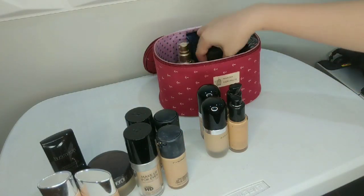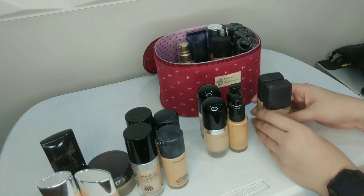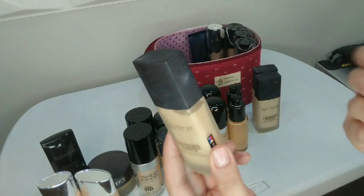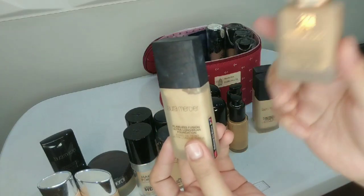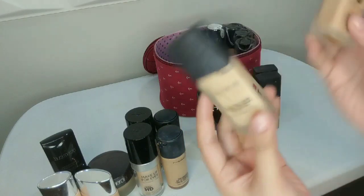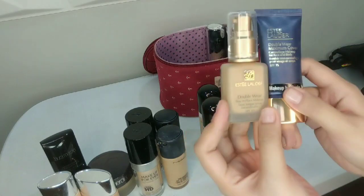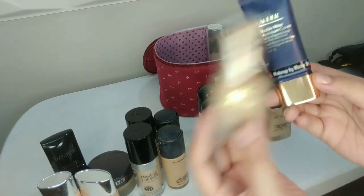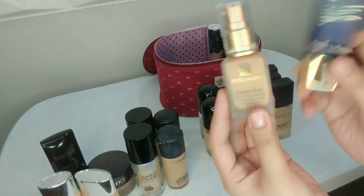For oily skin I have three brands. My personal favorite is the Laura Mercier Flawless Fusion Ultra Longwear Foundation — I have three shades. These are very similar to the Estee Lauder Double Wear Foundation, but the Laura Mercier has a little more glow compared to the Double Wear, which is too matte and looks too heavy on the face. Both are really comparable in performance — only the finish is quite different. I picked different ones from the Double Wear line so I could explore more shades. They work well on very, very oily skin.